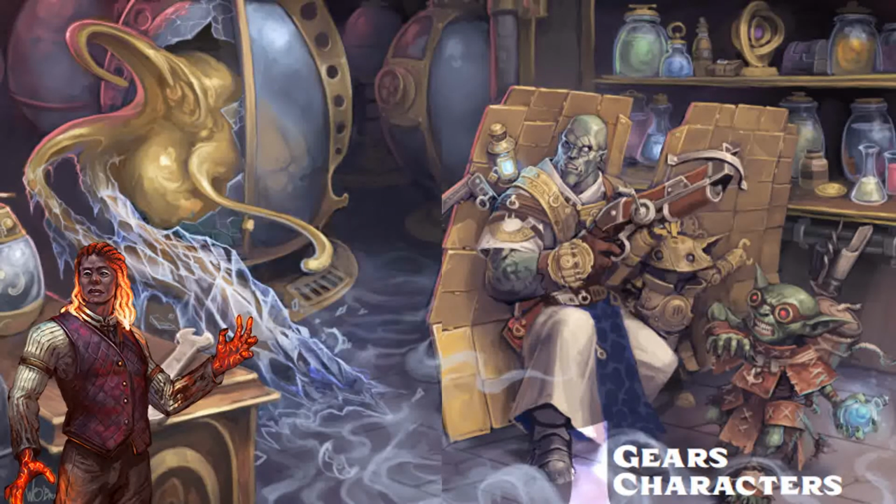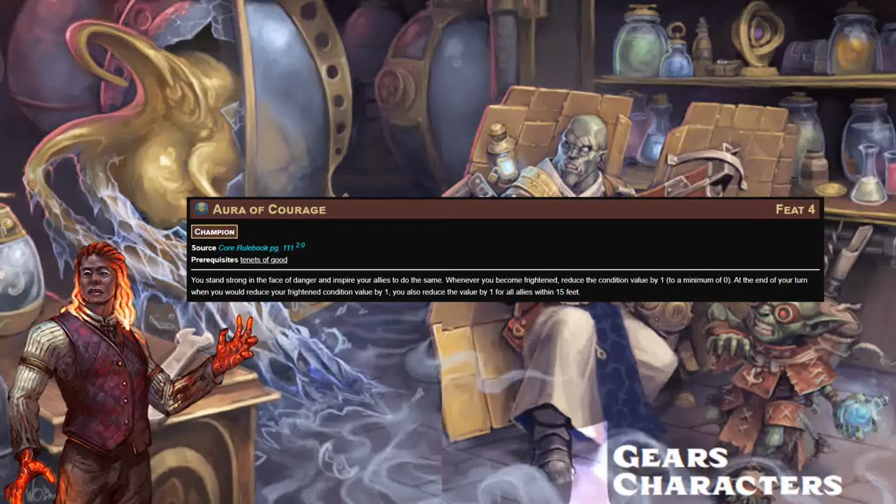Then we want to take Aura of Courage. So whenever we become frightened, we reduce the condition by 1. Also, at the end of our turn, all allies within 15 feet of us are going to reduce their frightened value by 1 as well. This essentially means that Frightened 1 means nothing to us. And Frightened 2 is Frightened 1, essentially. And Frightened applies to everything, which means getting rid of that is going to be great.